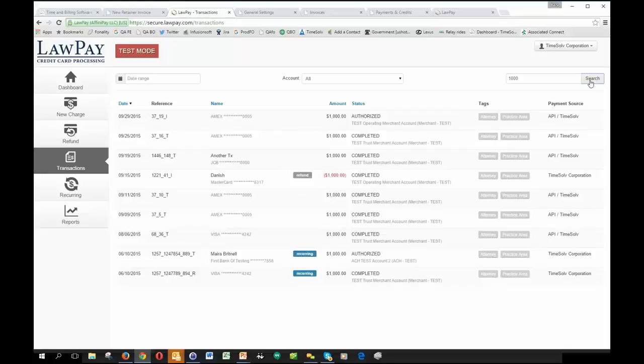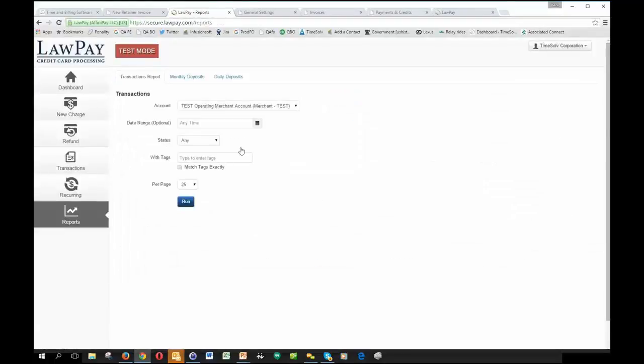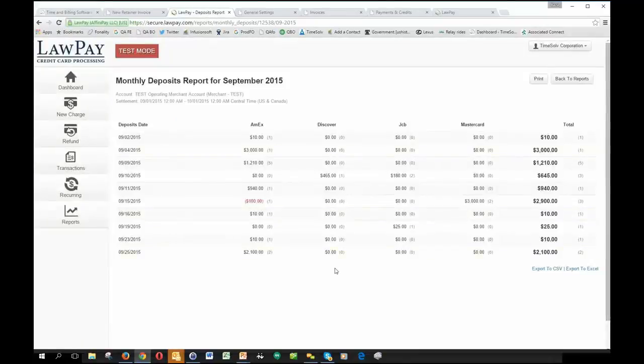If we could go back to the reporting tab real quick, we'll take a look at the monthly deposit report. If you'll put in the month September, we've got some good transaction activity here on the account. In September, perfect, and click Run. So this gives you a tabular report that's showing you by date what's happening on the account.